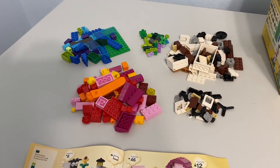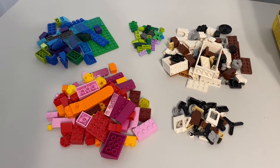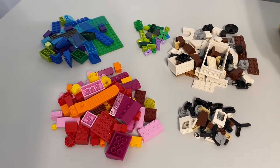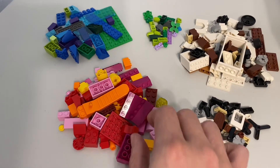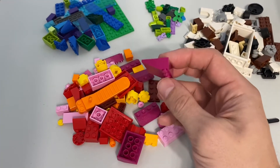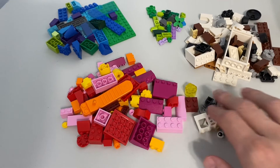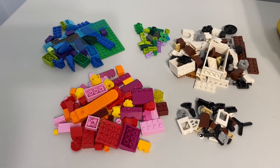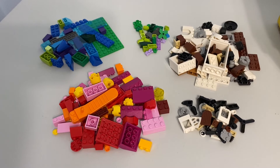There's also not a huge variety — normally these classic sets have some kind of hard-to-find or rare parts, like slopes or colors you wouldn't normally come across. When I look through this, there really aren't any super rare parts. The most rare part is in six sets, so there's nothing super exclusive here. That might just be a product of this being one of the older classic sets still on shelves, which isn't necessarily a bad thing.